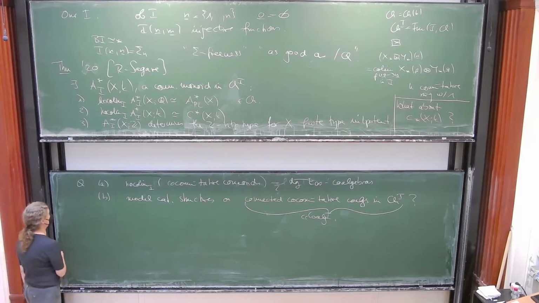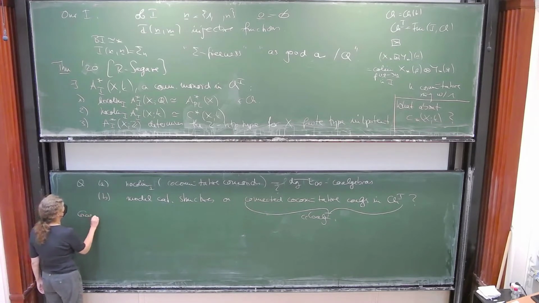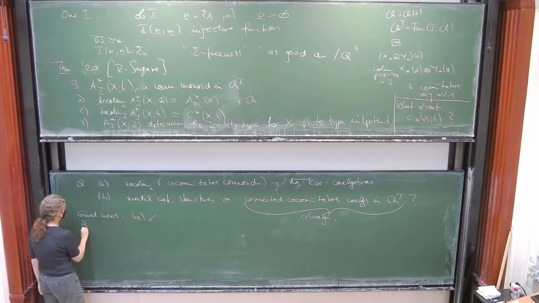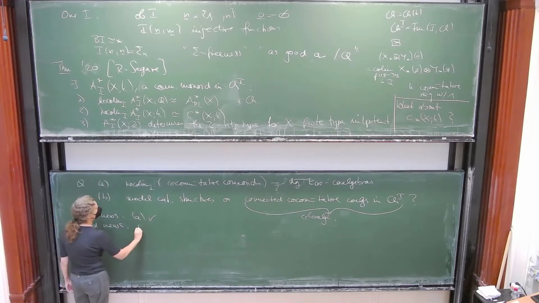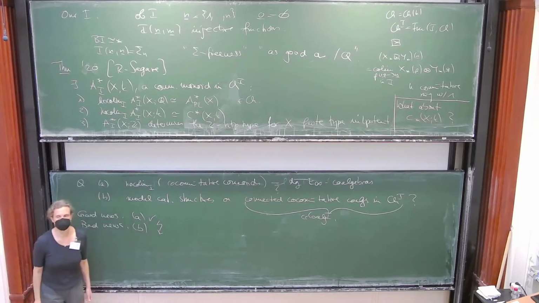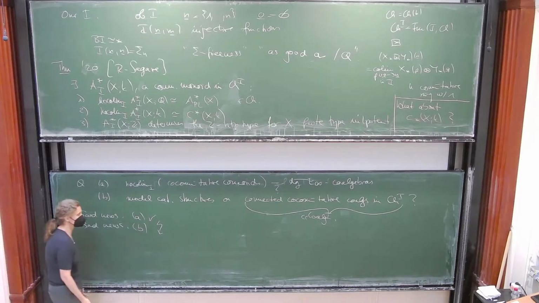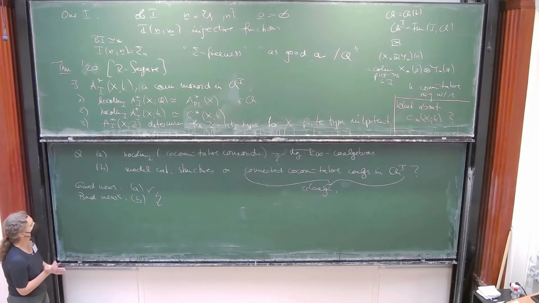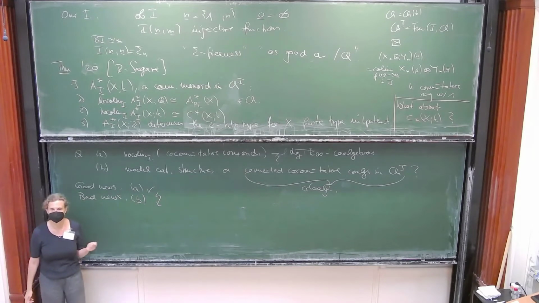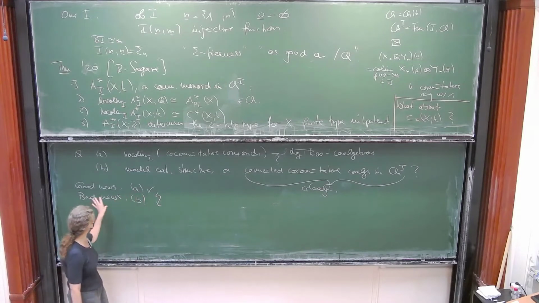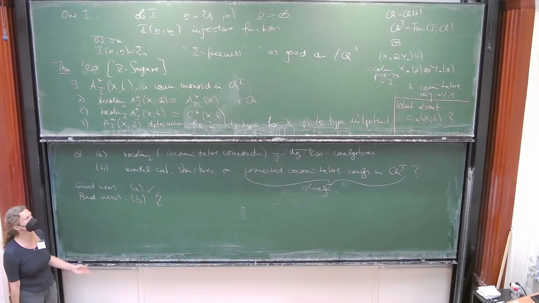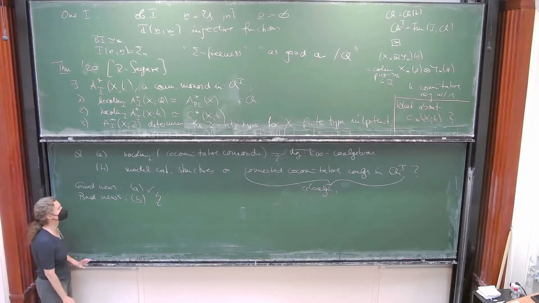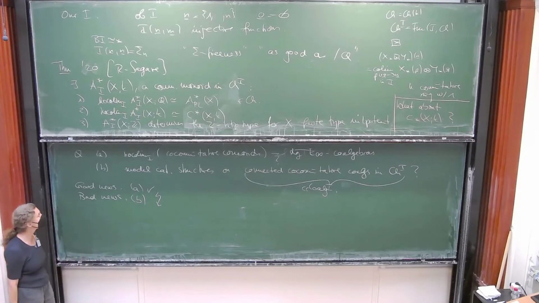And then the good news is A works, and the bad news is B doesn't, in the most standard model structure you could try to put on that. And I have to admit that I was actually utterly wrong about this. For quite some time, I believed that this would work. I even asked a master student to work on this model structure. The poor guy, well, he had some other results, and he learned a lot of things, but this didn't work out.